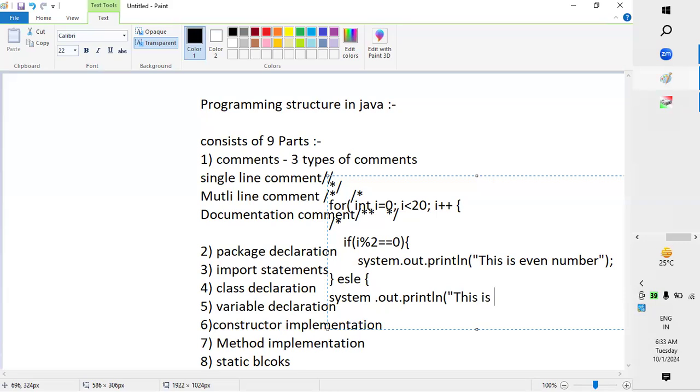This is an odd number because there are two numbers, right? So even number and odd number. So the if else condition is what is applicable over here, right? So here we are using the if else condition. In this if else condition, we must know whether this is an even number or an odd number, right?